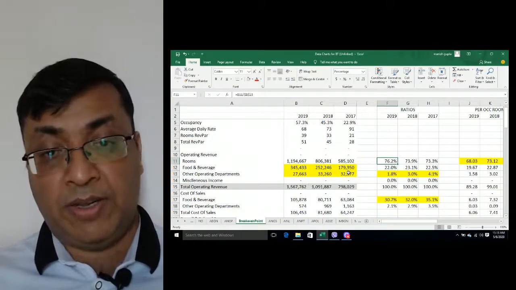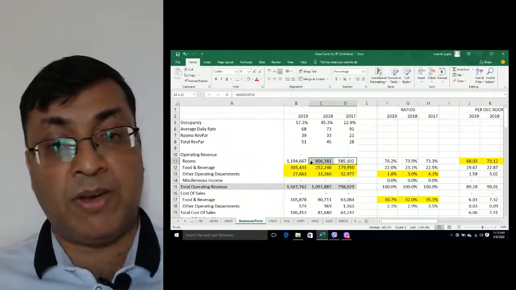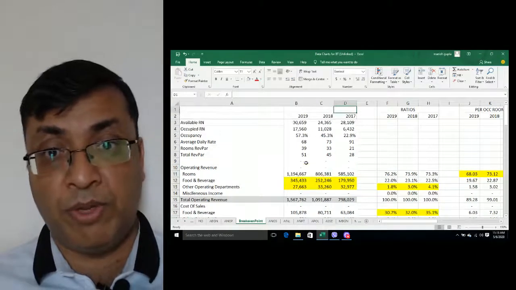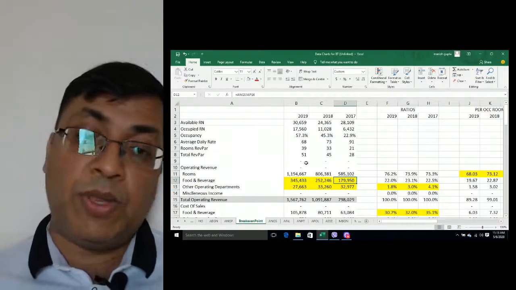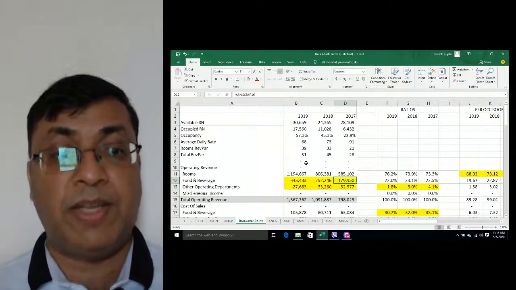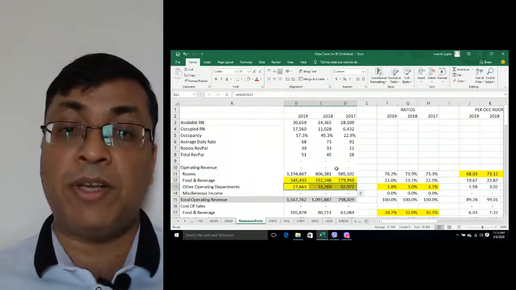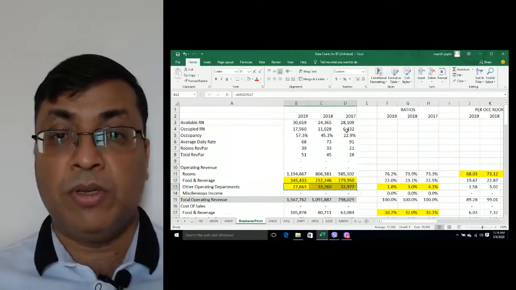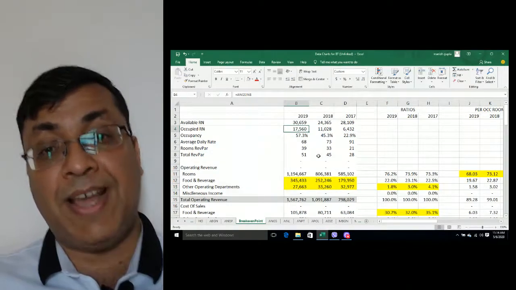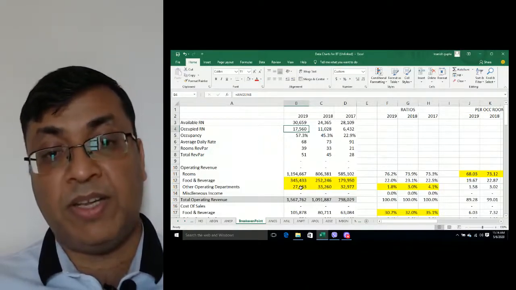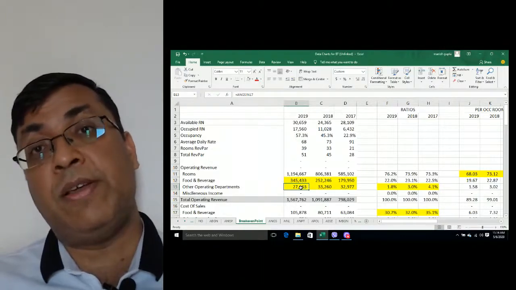If you look at the numbers here, it continues to drop, even though room revenue is increasing and occupied rooms continue to increase. So one thing you can identify from here is simply that the other operating department revenue is not that dependent on or related to occupancy, or the hotel is not doing something which it has been doing in the past. That's why the other operating revenue is dropping, or the market segmentation is changing.